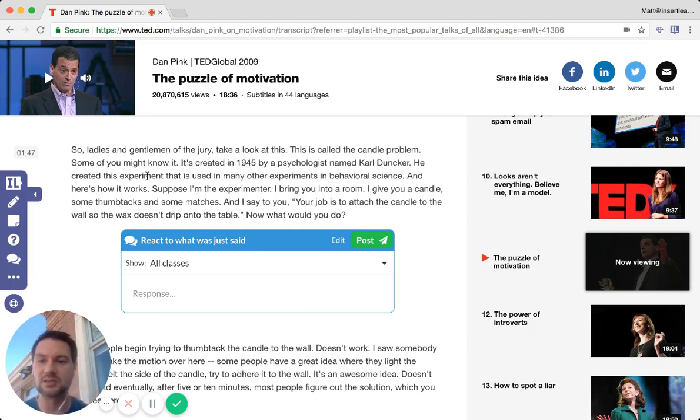And it's great because, again, students can go back, they can easily replay it, and it's so much more valuable, and there's so much more that you can do on the TED Talk website versus watching just simply the YouTube version of it, or just simply putting it up on a projector in front of the entire class.